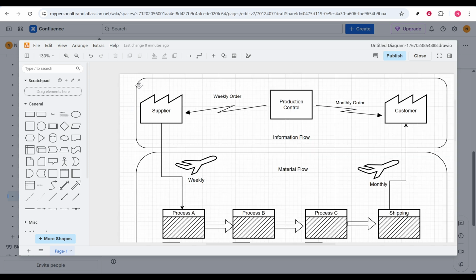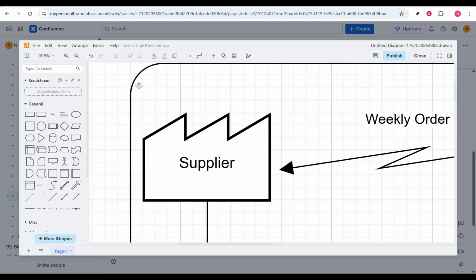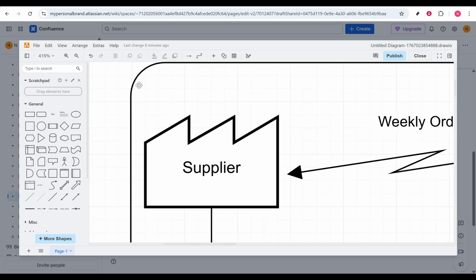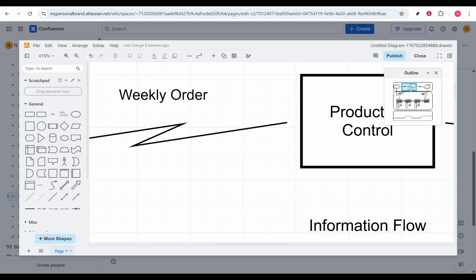Now for the toggle itself. Press Ctrl plus Shift plus O on your keyboard. Pressing this key combination once enables the outline window. You should see a compact panel appear that shows a scaled down version of your diagram with a highlighted rectangle indicating the part of the canvas currently in view. This is your navigation hub. You can glance at it to understand the overall layout, and it helps you move around large diagrams more confidently.